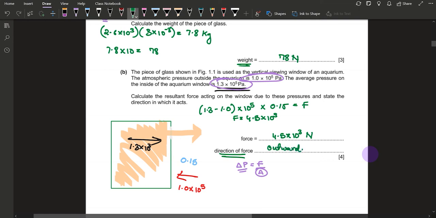If you try this at home, if you have a glass and you fill it with water and you put a hole in the glass, what's going to happen is the water is going to move from inside the glass to outside. So that's how you find this, and you get 4 marks for this.